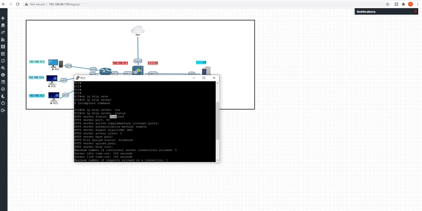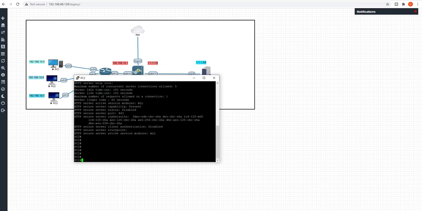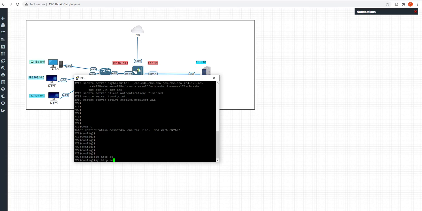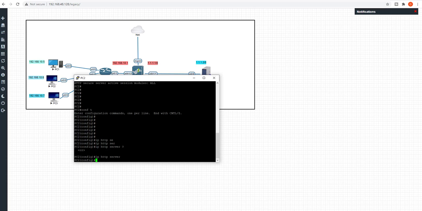Ah, there you see the HTTPS status is disabled. That's the reason there is no traffic coming to this one. Okay, now let's take a look at it again.